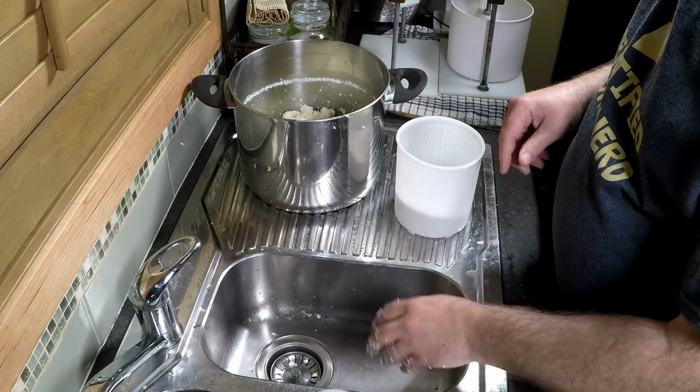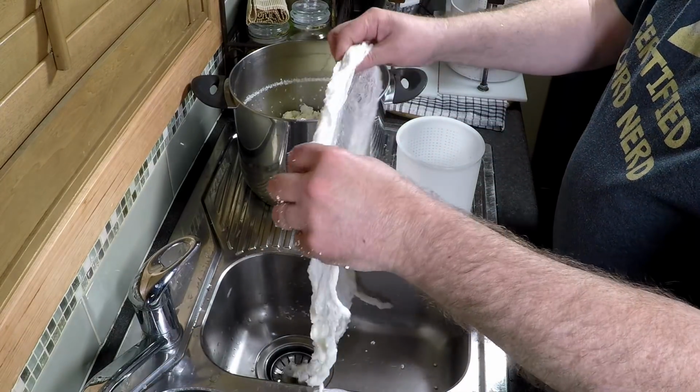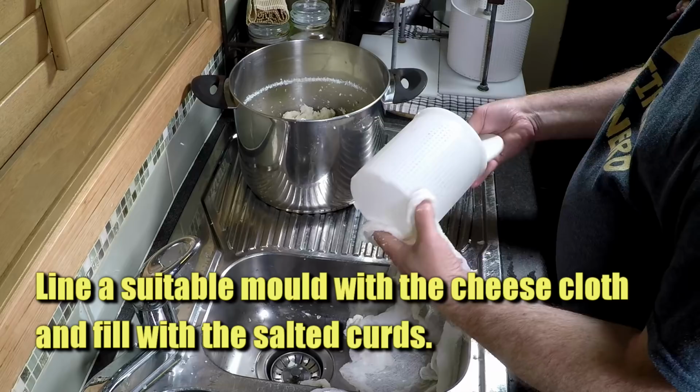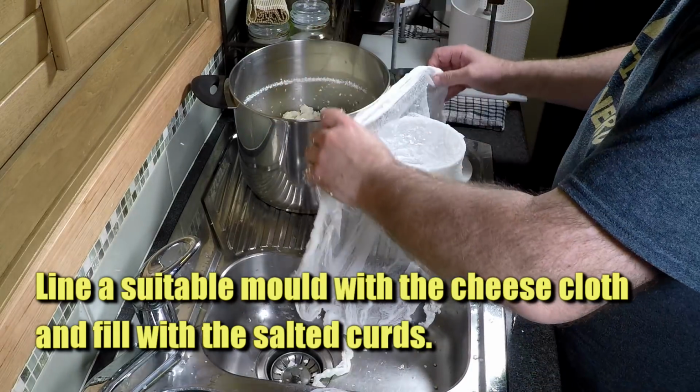Okay, I've got a mould there. Now this is an 800 gram mould that I use for smaller cheeses. It's got a plastic follower as well. So I'm using the same cheesecloth that I drained it with. We actually sell this one in our shop. It's an 800 gram mould.